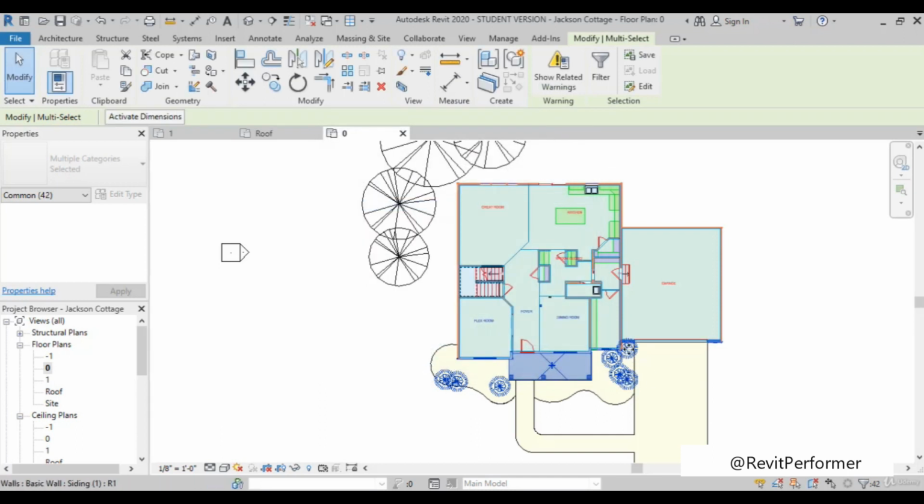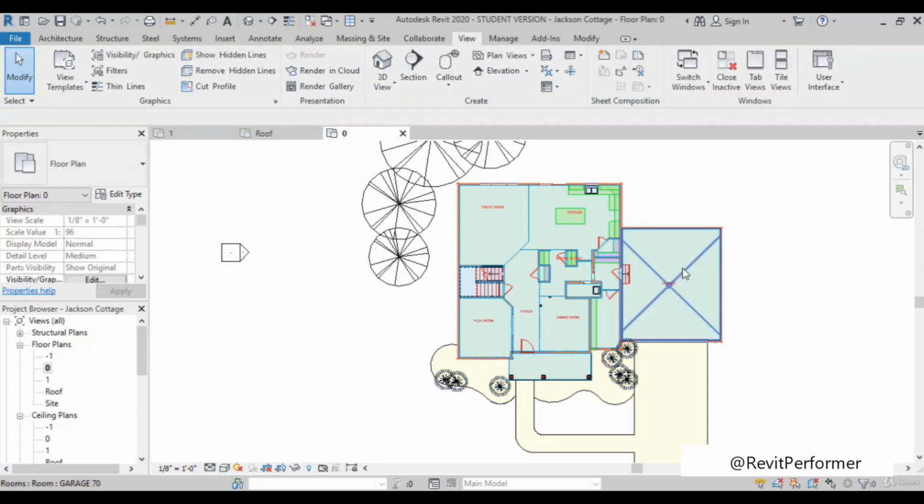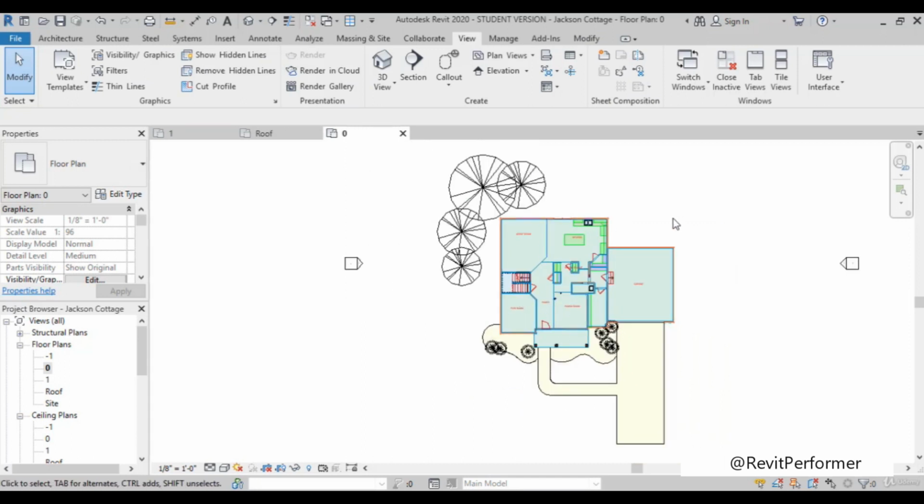Fine. This is also a very powerful selection feature of this Revit software, and it will really make your work very quick. I hope these selection processes are very helpful for you, and these selections make you a master in any software as well as in Revit. It's very important to work. You have to learn and practice many times to become perfect.